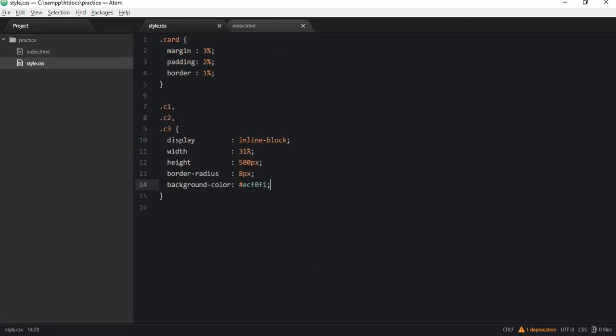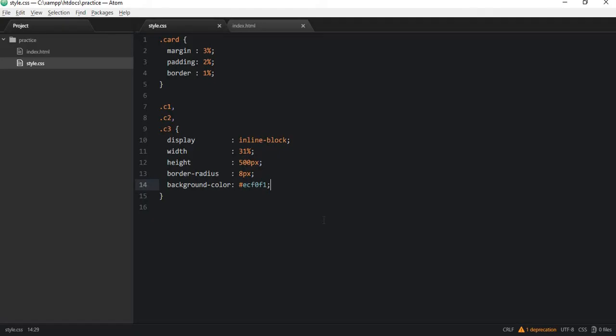So let us load the HTML now. Look how it's looking. So now what happened is, this is my overall width, and then I left off a little part for the border, padding and all those things, and then I kept one margin and radius, and then we are able to see 3 cards here.